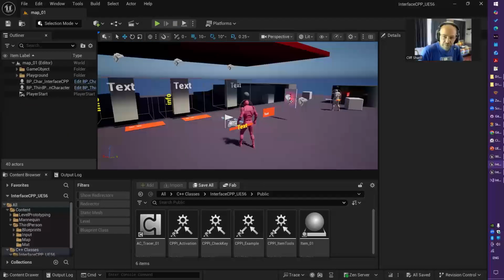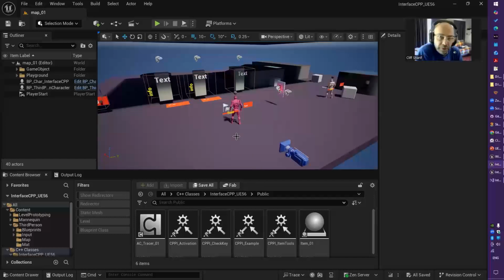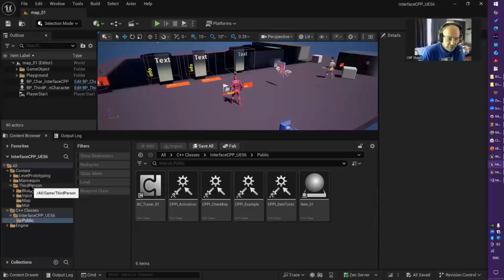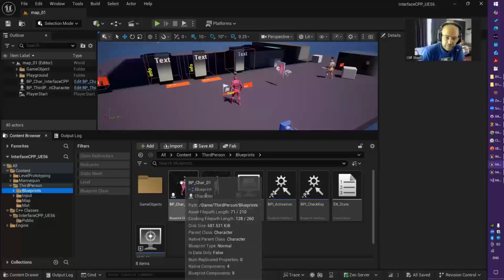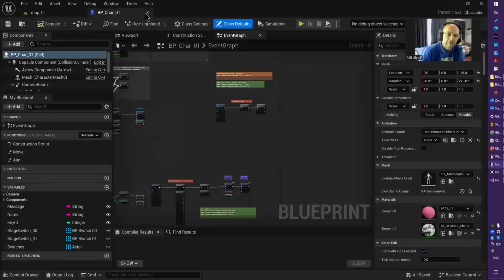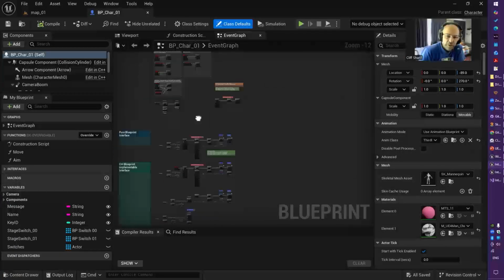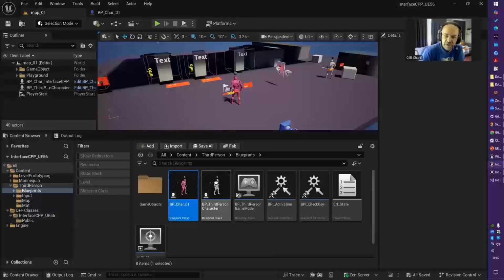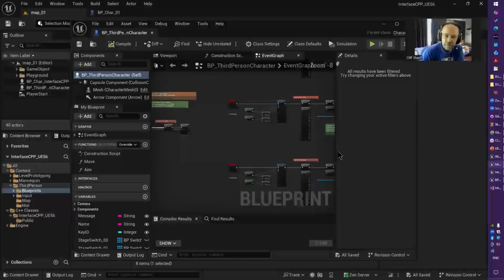Refer to the Blueprint interface implementation. Let me open the third person character here. Here we go. This was in this character in the previous video.